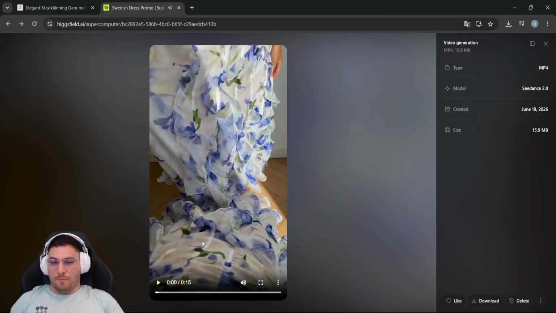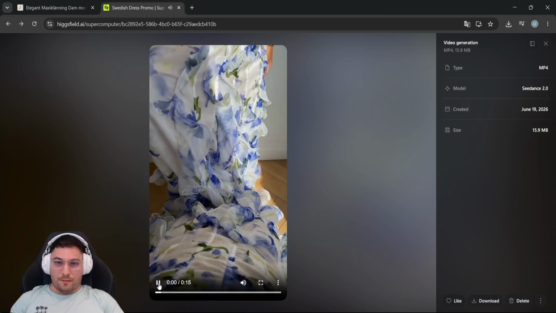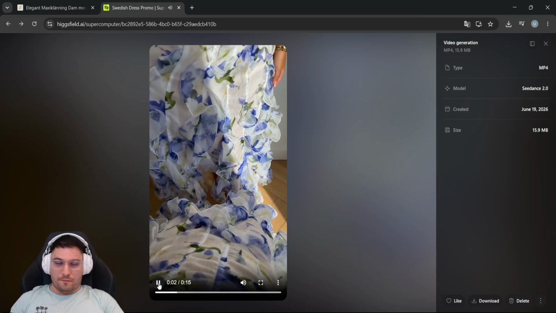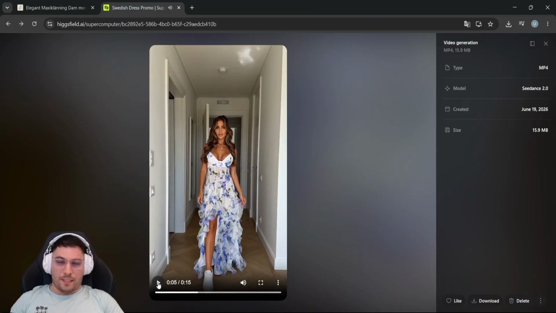Okay, so we have 2 problems with the video. First off, this is not a mirror, so is she seeing herself or is someone else wearing it as well? This is not so good if you're going to promote a brand because it's confusing. The second problem is there is no text.